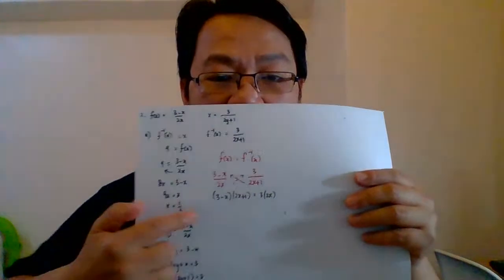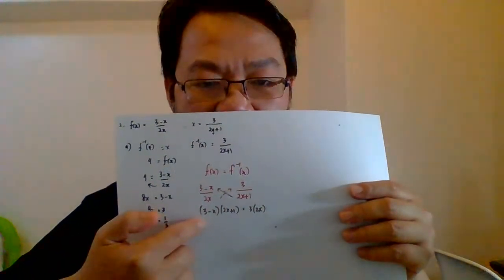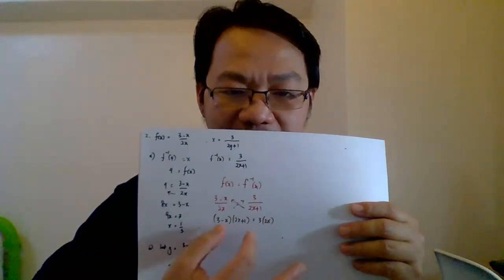So now let's do the quadratic. When we solve the problem by cross product, it will be 3 minus x times x plus 1 equals 3 bracket 2x. We just do a cross product like this, then it will become like this. Now your job, you need to expand both sides, left and right. Expand everything. So when we expand, we're supposed to get 3 times 2x is 6x plus 3 minus 2x squared minus x equals 6x.